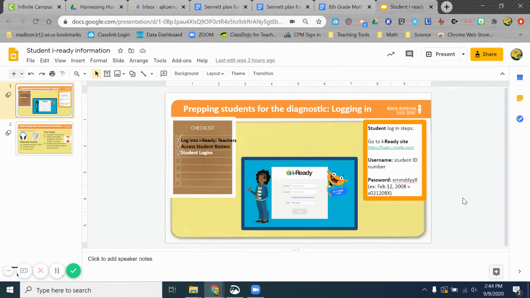When you log in on Tuesday at 9:30 or whatever time your class meets, you will pick up right where you left off. Generally, there's somewhere between like 58 to 72 questions within the test. So that's how many there are. That's a question people often ask their teachers.